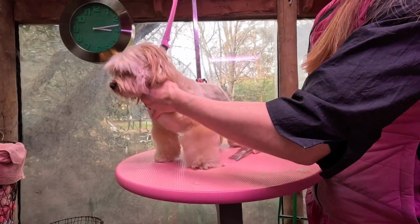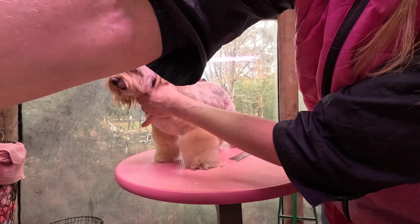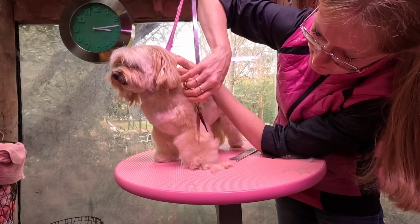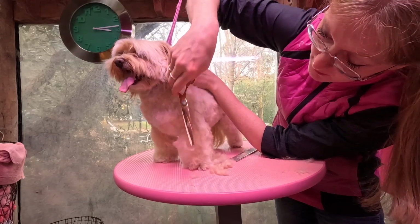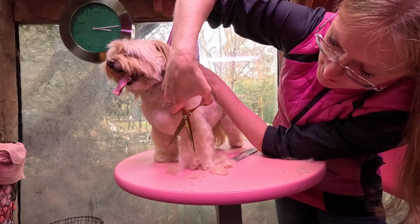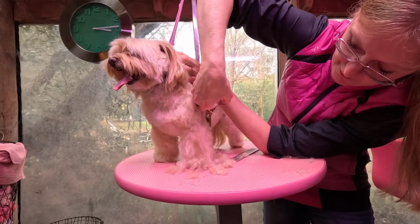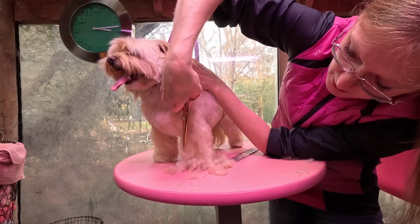With all the hair combed up and out, and a little shake to make it straight. I'm going to pick our line that we've got from the shoulder here and take that straight down to the floor, table rather. And likewise, we've got that dent here where we stopped with the clippers, so we want to match that. Now you can either look at this as a flat side and a flat side and a flat side and then round your corners, or scissor round a column as you go.